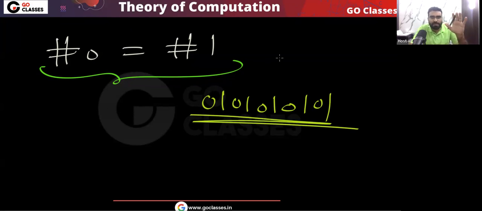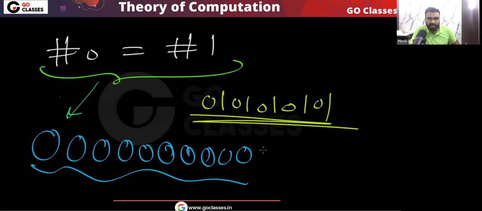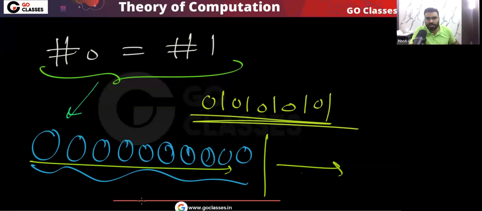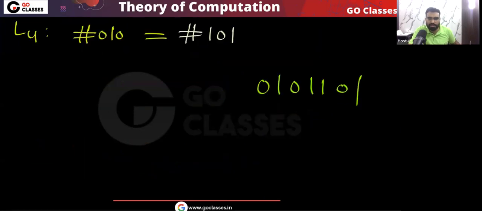So are you getting my point? I'm saying, can you create a string where one of them can repeat freely without another? Please understand. Here you can notice this 0 can repeat without this 1 freely. So we have to remember how many zeros we have seen so that we can match with the number of ones. That is the reason this is non-regular. Is this clear? Did you understand? Let me know.